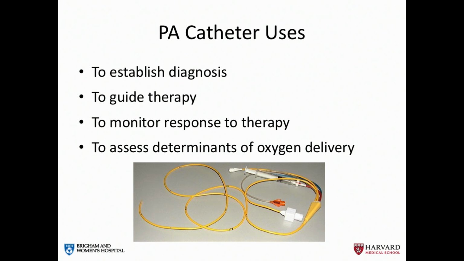You can see an example of a pulmonary artery catheter down here. Essentially, all it is is a hollow tube that is fluid-filled and connected to a transducer. There are various types of pulmonary artery catheters. This one, you can see an electrical connector here, which allows for measurement of cardiac output using thermal dilution. One can also use it simply by drawing a sample of blood and applying the Fick principle to measure cardiac output, assuming or measuring oxygen consumption.